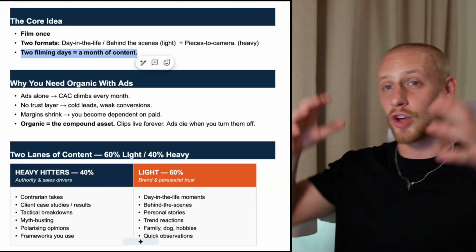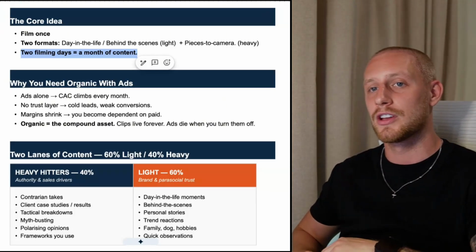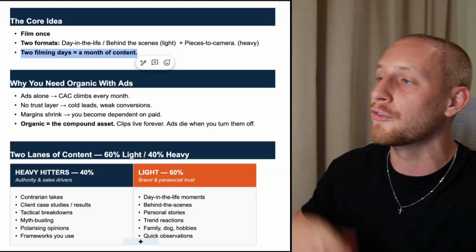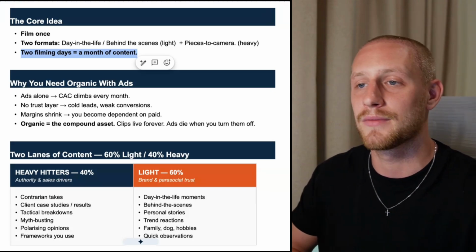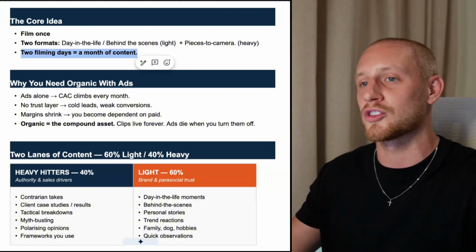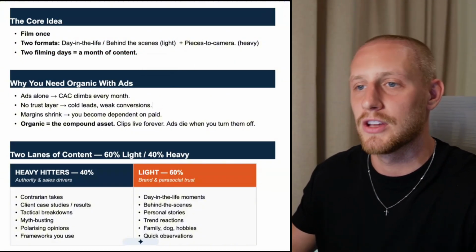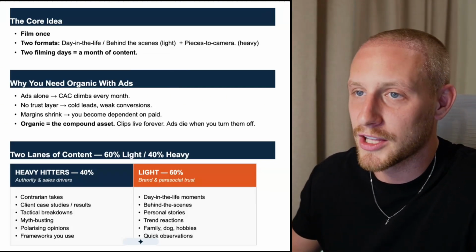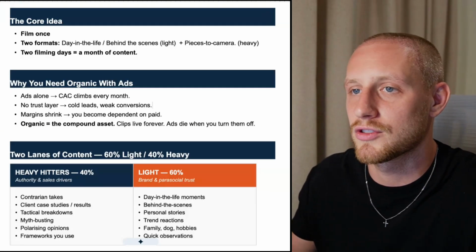So me and Hal are so aware of that, and we really want to drive our cost to acquire a client down, that this is what we're focusing on now. Our ads are running amazingly because why? We follow the systems that we teach to you, and we don't waver from that. Okay, now it's time to reduce the CAC, make a really calculated decision, and start spreading more content of us across the internet. So that's why we're doing that. So I'm going through this pretty slow, but I want to make sure you get absolute maximum value out of this. But remember, if you want to just have a chat with me, you can reach out to us in Slack and we can have a conversation, no problem.